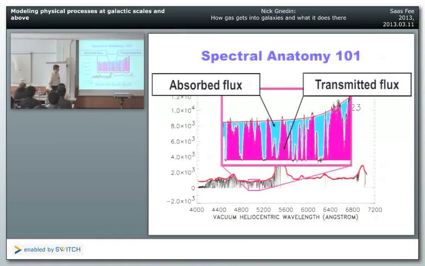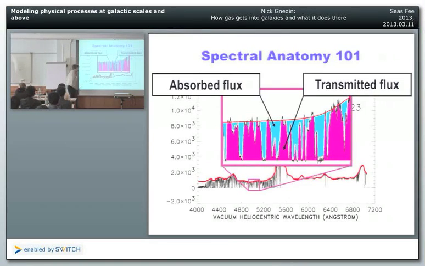So if I now zoom into this piece, right, we see this large number of absorption features. So the blue is what we don't see, right? So the flux which was eaten out by the stuff between us and the quasar. And magenta is what actually still comes to us unabsorbed. So what you need to notice here, first of all, is the existence of this large number of absorption lines, which is called Lyman alpha forest. That is how it was first detected and observed. And when the first spectra of high redshift quasars were obtained, it was immediately obvious in the 1980s. I don't know when exactly it happened.